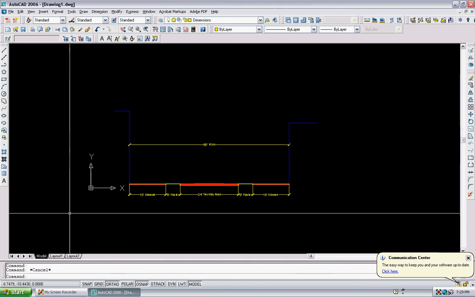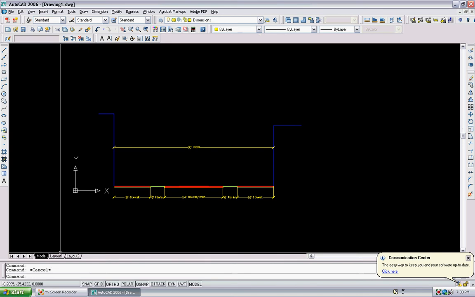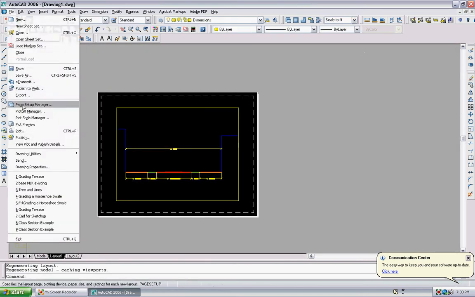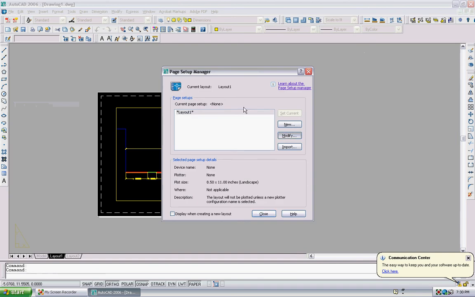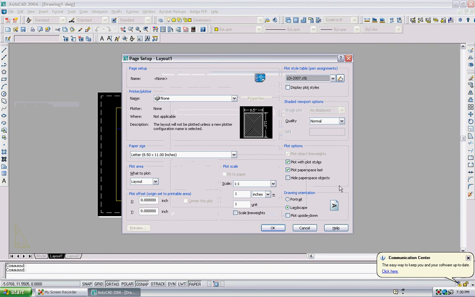I don't need to. You can do it two ways. I'm in model space now, and that's where you should do all your design work. You could either go to layout, and I'll show you that. File, page setup manager, modify, assign your pen settings. If you guys don't see this, there'll be a little box here, a little arrow. You click on that, and it'll show you this partition of this dialog box.